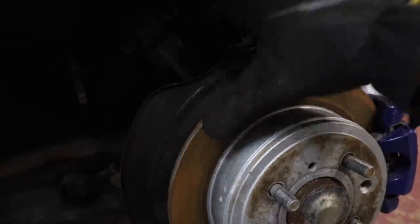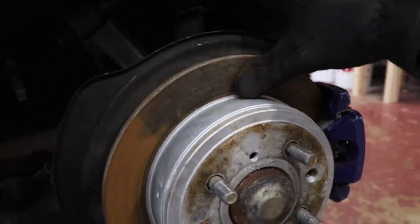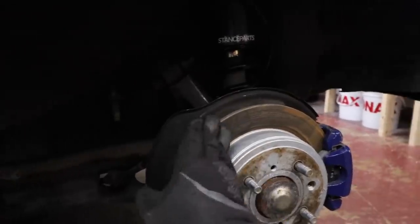That's what happens when you leave your car in a wet environment and you don't drive it for too long. It rubs right off, but still gross.